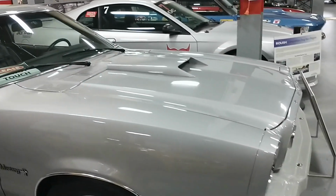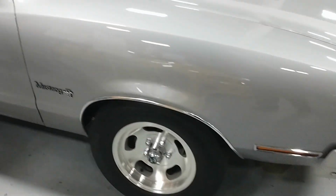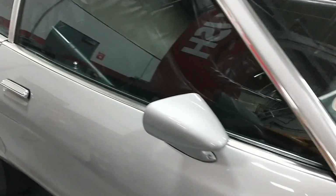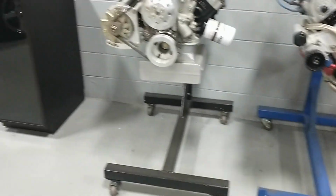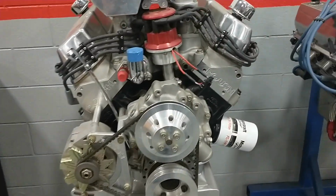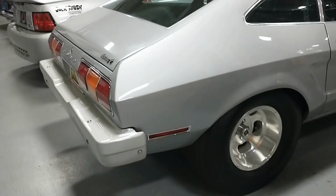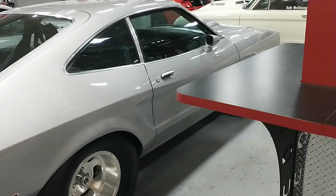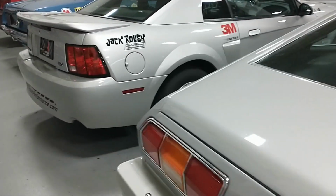But yeah, if you just glance at this car, you'd be like, oh wow, somebody's being cute and put a Cobra Jet hood scoop on there. But maybe you think, wow, how did he get those big tires in there? But if you had that much time, it was probably already past you, because this thing is pretty far out there. Can't remember what's in this thing.